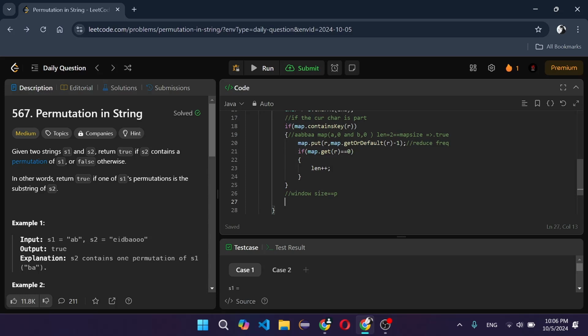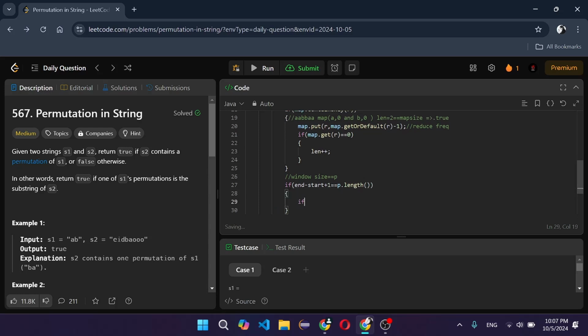So I am going to create a condition here where end minus start, I didn't use the bracket, my keyboard is just making it, equals p.length() function.